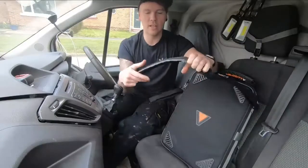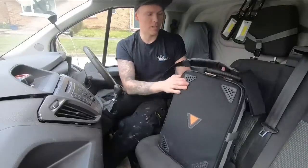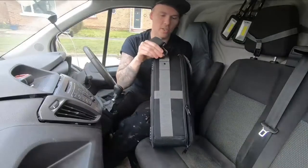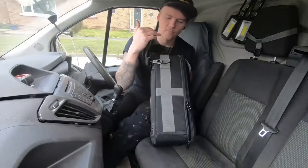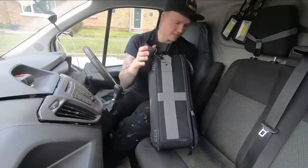Obviously you can detach this. Nice thick padded strap, hard wearing, ain't gonna be ripping. Nice D-rings on the side, nice and chunky. I like a lot of these bags because they're just putting it out there. It's nice and thick, it's durable, it's chunky, it's delicious.